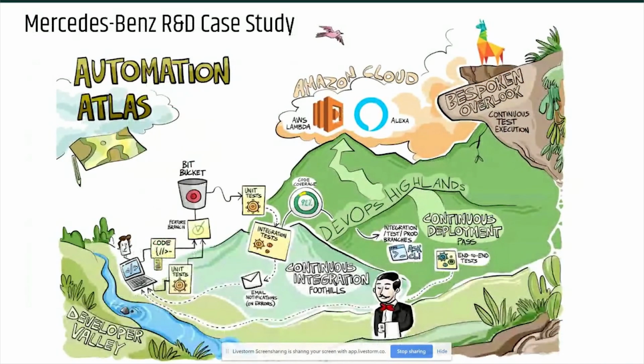So just one other thing to go through before we do a little bit of a demonstration of how the end-to-end testing works. But we put together this, what we refer to as an automation atlas. And what this depicts is how our tools work as part of an overall automation suite. And so this is based on a case study that we put together for Mercedes. You can see this on our website under the customer section. But this sort of distills it down to the key aspects, which is that we pulled together unit tests, end-to-end tests, and continuous testing with best-in-class tools for code coverage, for continuous integration, to really put together a really streamlined workflow.